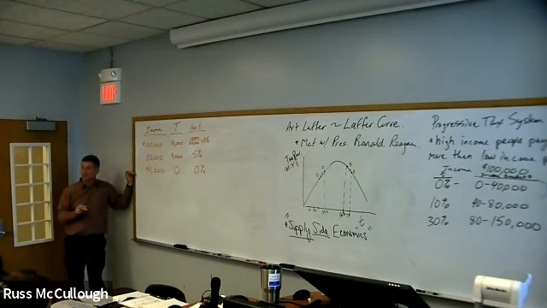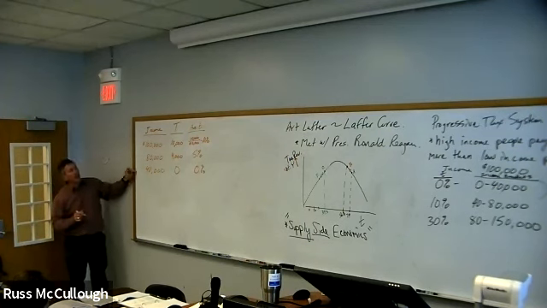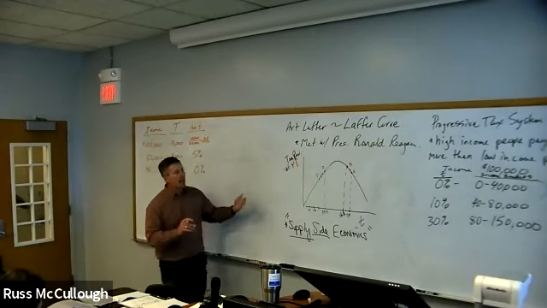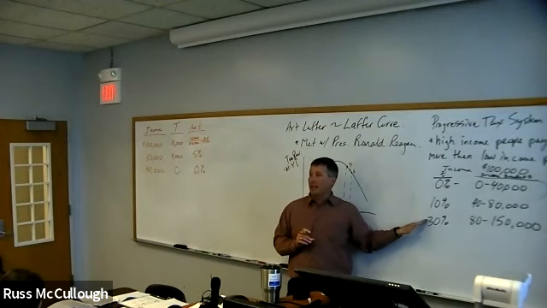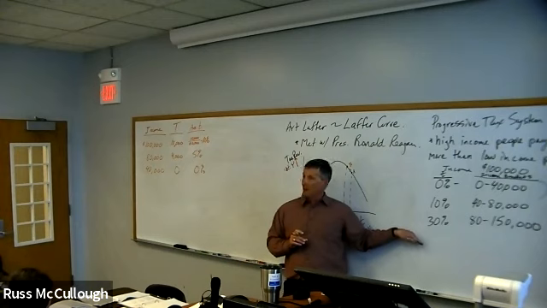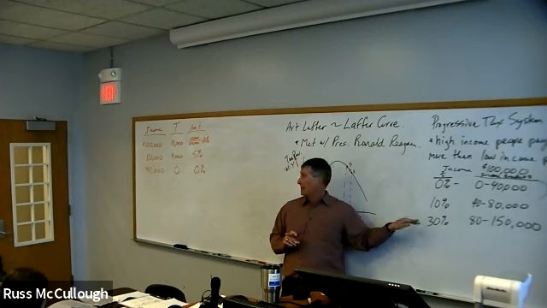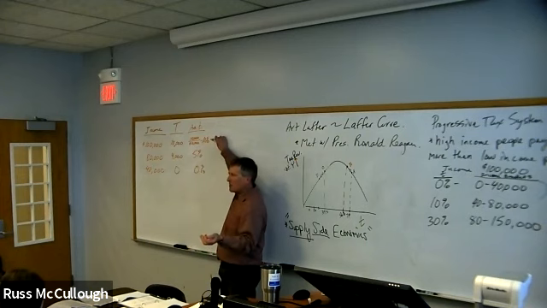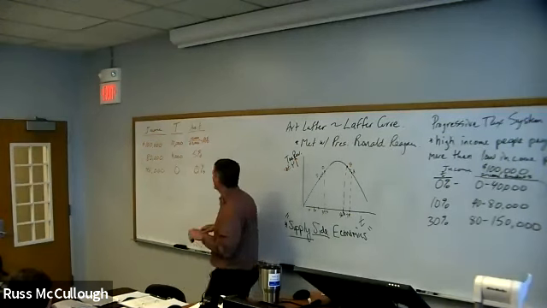This is our current system. This is the way our system works. There's four tax brackets, and this is the current system for the United States. So when they do tax reform, they might say, well, let's bump up this rate from 30 to 39. Right? And so then we're putting more burden on the people who are making money at this level. It's not going to go up to 39%, but it's going to creep up to maybe 13% or 15%, depending on how much we add. Does it make sense? So that's really the way the real tax system works.